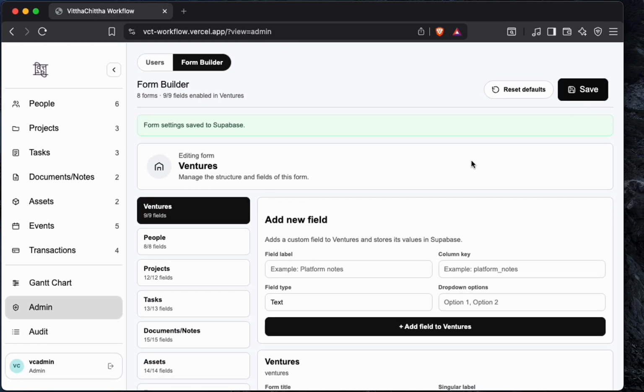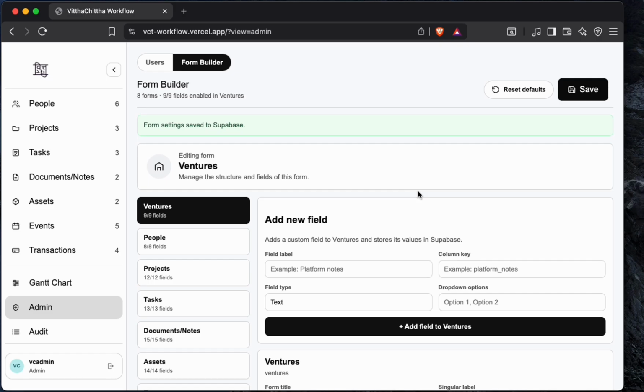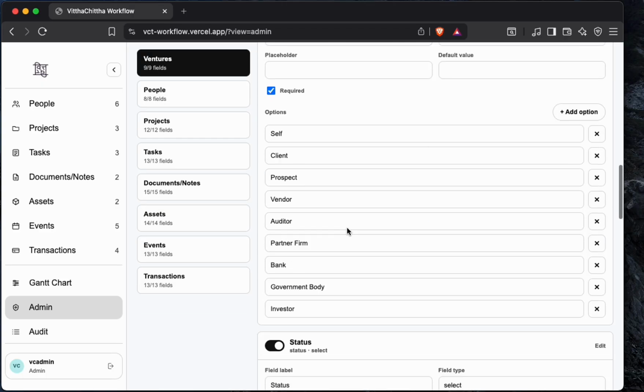You need to understand every update or deletion that you do here is permanent. In case you mess up or do any kind of wrong stuff, you can click on this reset defaults and add new fields. But you need to understand every field or anything that you have added since the early stage of this software, everything will go back. It goes back to this default level. You need to understand that.